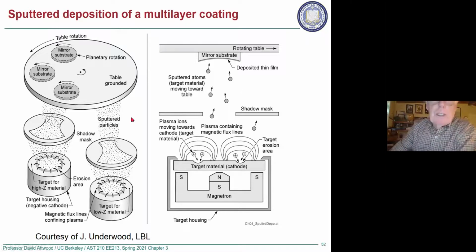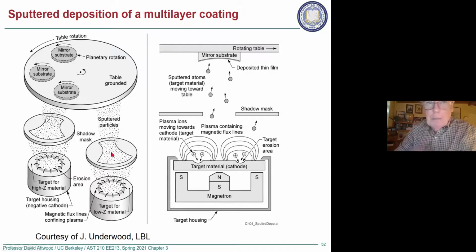The question was asked before, well, how do you make these coatings? So here's an example. These are called sputtering heads. There's a target material, let's say the high Z and the low Z. So it could be tungsten and carbon, or molybdenum and silicon. And there are electric fields set up. There's an argon gas in the middle, and the argon gas is ionized, there's a plasma, and some of the argon ions, the heavy part, are going down and crashing into this target material. It's a solid material. And those argon ions are knocking off a bit of molybdenum here and a bit of silicon here, and it's going on all the time.